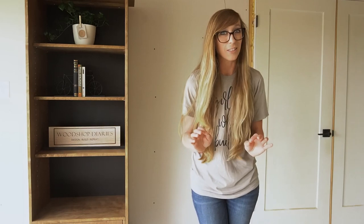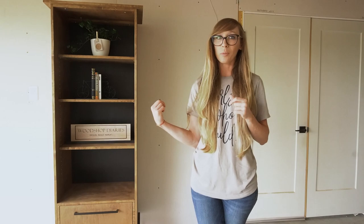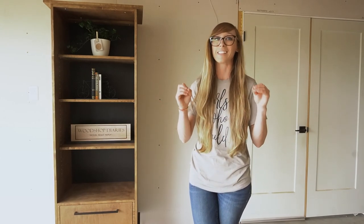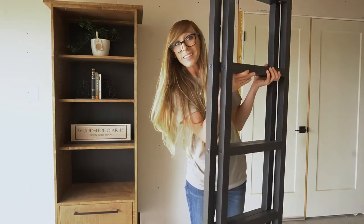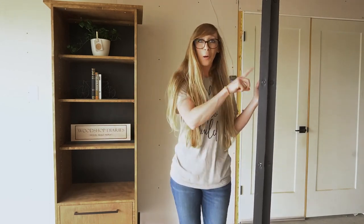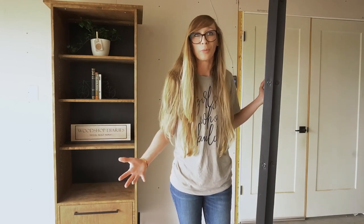Please don't hate me — I have a few good reasons for that. One of the reasons I wanted to take the open bookshelf apart to build the closed-style bookshelf was to basically show you that the two projects are almost exactly the same, except for the side panels. So if you can build one, you can build the other. And honestly, isn't building furniture just building a bunch of boxes and assembling them in different orientations anyway? Plus, if I keep the sides from the open bookshelf, I can basically swap them back out and change this to an open bookshelf someday. It's basically like a mix-and-match modular bookcase at this point.